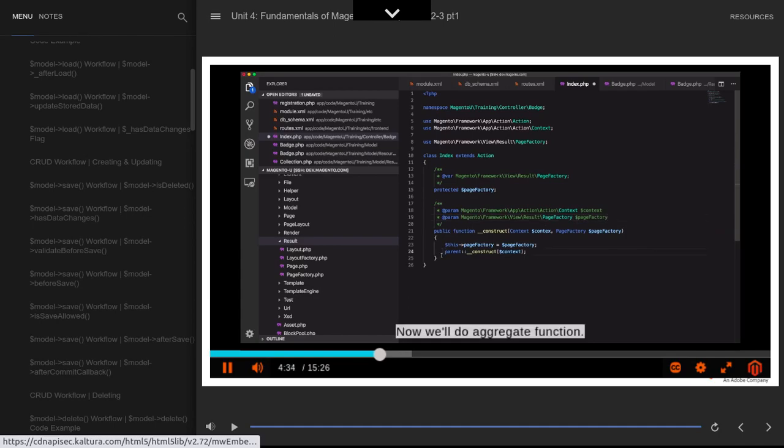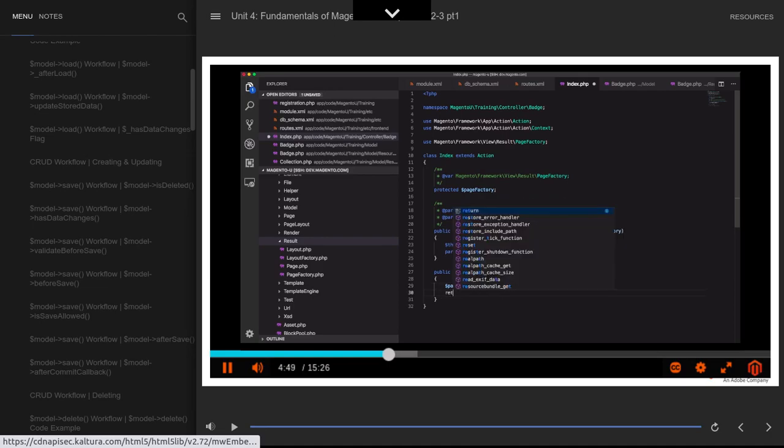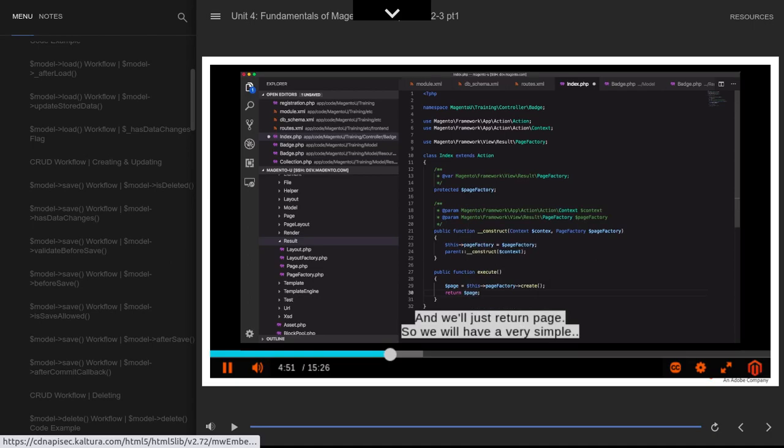Now we will do the execute function. This page factory creates a page, and we just return the page. So we will have a very simple controller.